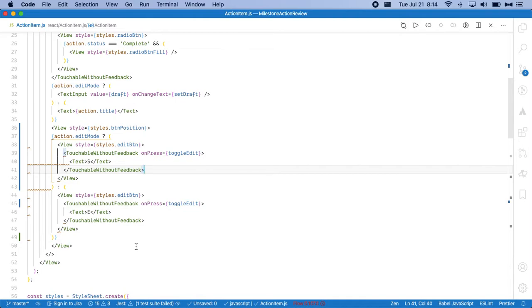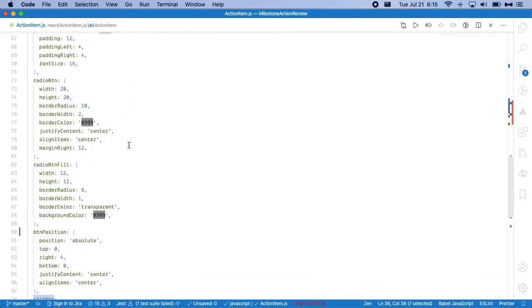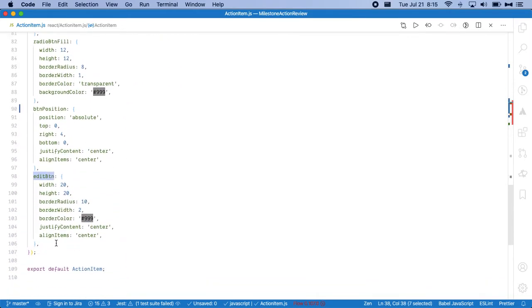I'd rather be verbose at first, keep the code readable, and start to extract things away into components as it becomes apparent that it's really being used in a lot of places. So we can make a different style here, I guess.